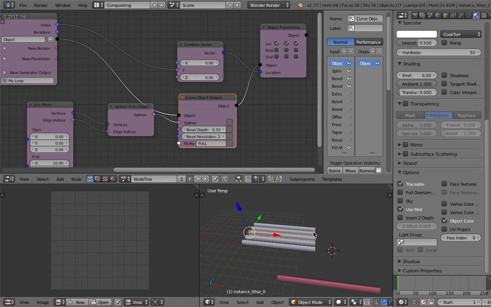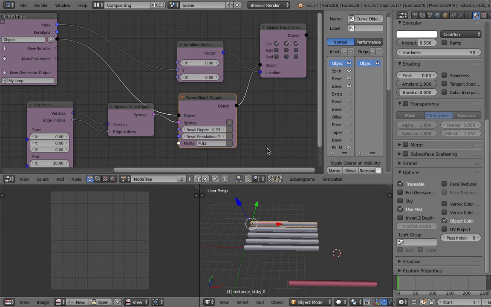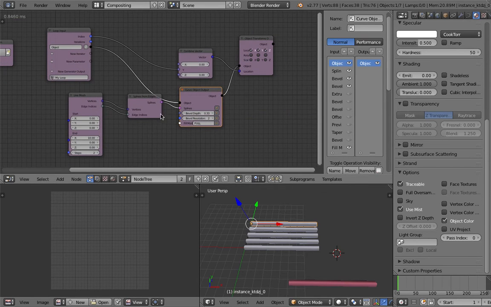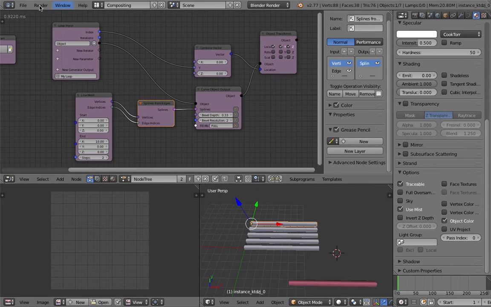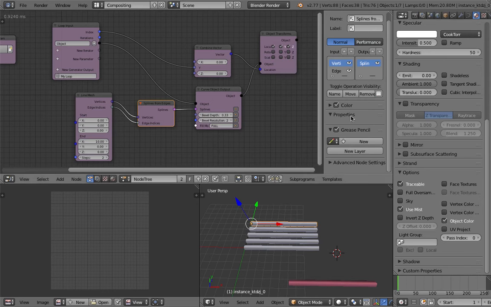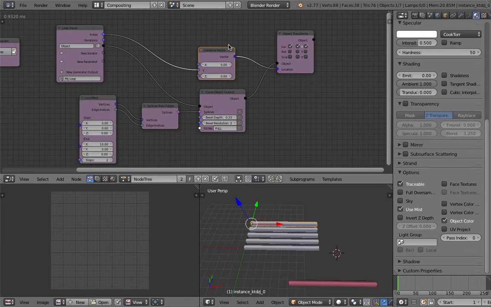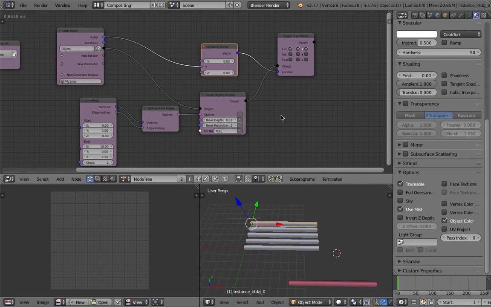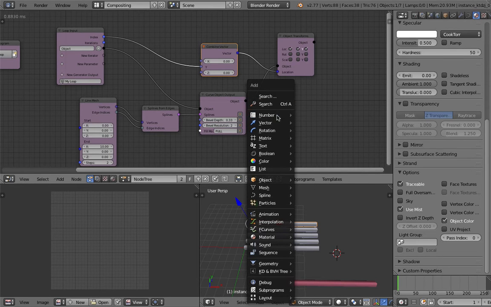This guy over here, object color, here it's white color, but we will use animation nodes to colorize this pipe. In fact, we will do it right away. I'm gonna save first and save another version. So color, random color, that's always the first thing I use to test what I'm doing.